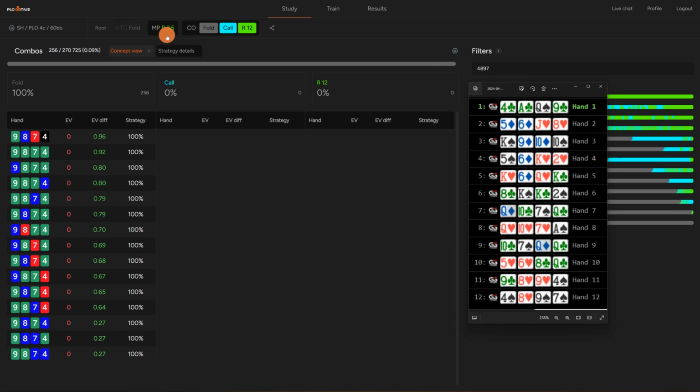One thing to note here, on all these examples, I put in the middle position, but it could have been under the gun opening from my stats, but it seemed to be pretty close. But yeah, maybe you should double check, don't take it for gospel, but I think it's going to be pretty close. All right, let's click on train.